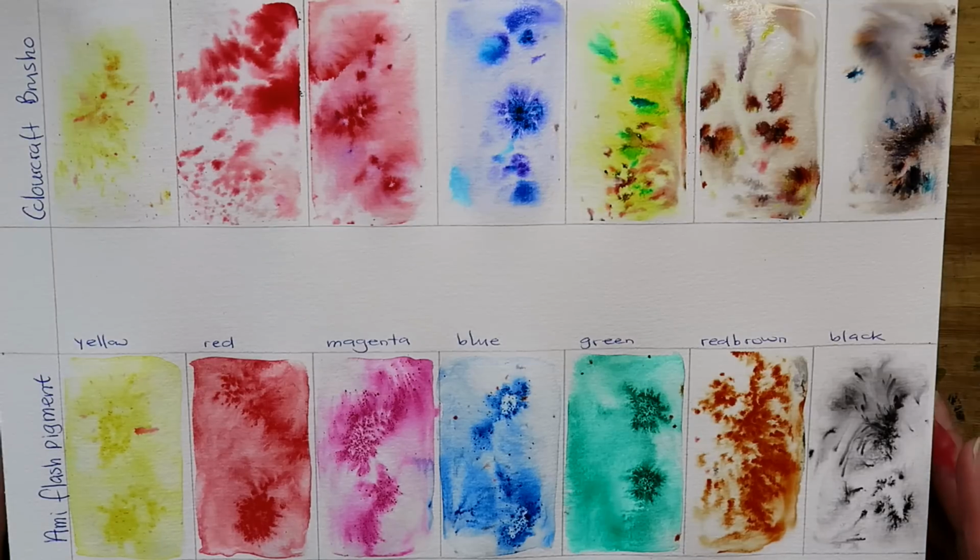But looking at color, I absolutely prefer the AMI because, for a few reasons. In the first place, they're all single colors. So when you sprinkle yellow onto your paint, it will be yellow. So let's assume you painted a blue butterfly and you want to sprinkle, you want to create a greenish effect. You can sprinkle a little bit of the yellow onto the blue and it will start mixing into a green.